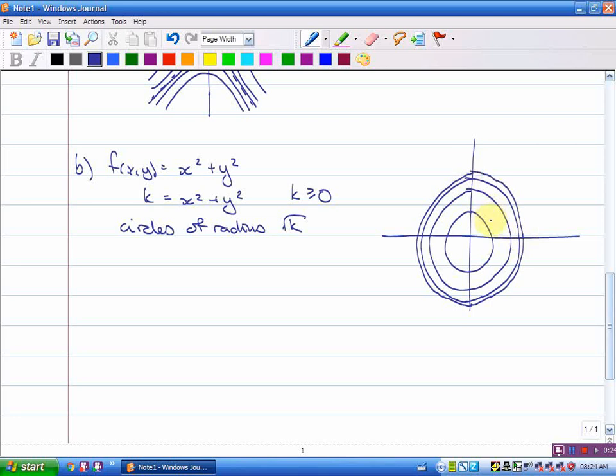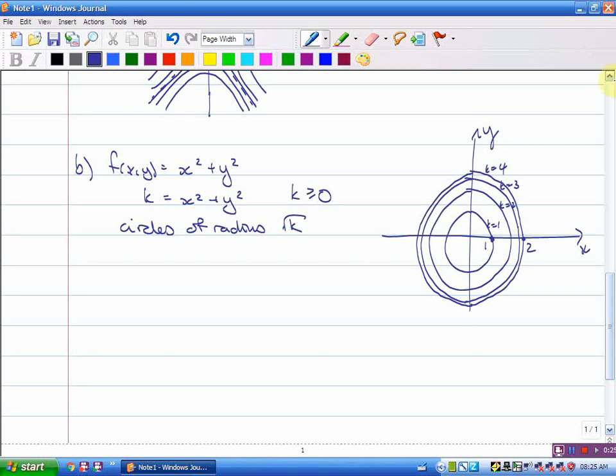Here we go. All right, so this is k equals 1, k equals 2, k equals 3, k equals 4. So that'll be a 1 over there, and that'll be a 2 over there. There's my x, there's my y. And that's probably good enough, actually. Is there anything else that needs to be done? I've labeled some Ks. I've tried to show what's happening with the gaps. I've put in some intersections.